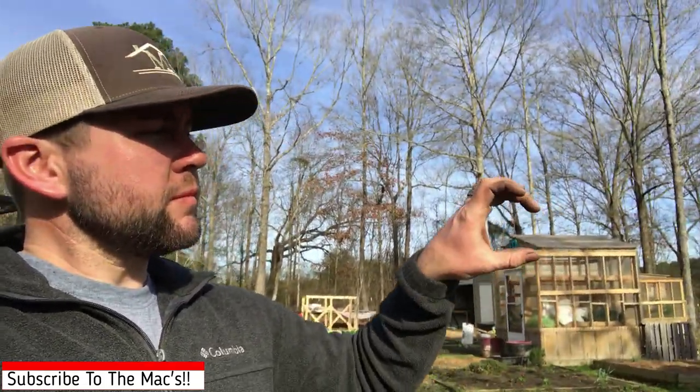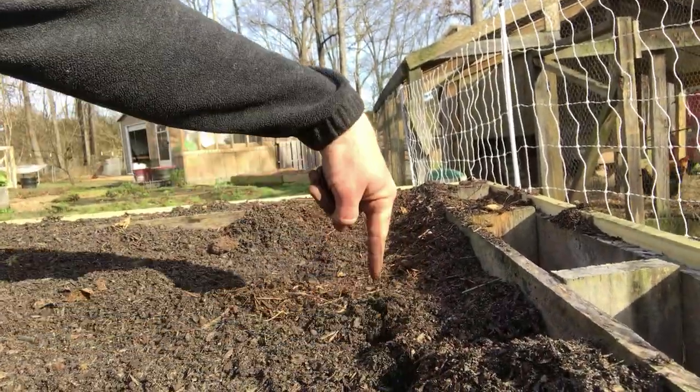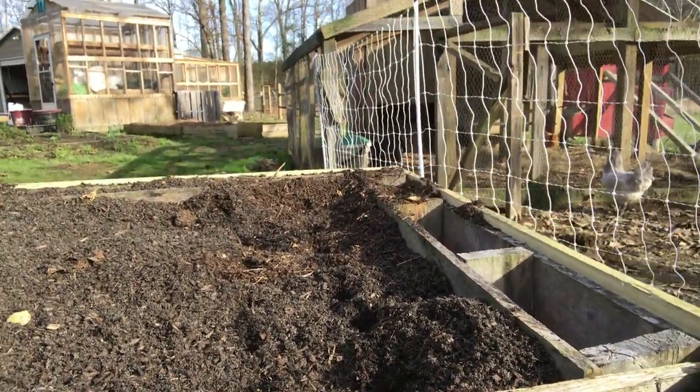With onions, we use a size 1. We're going to plant our bulbs one inch deep and about two to three inches apart. You can go up to four inches apart — it's not going to hurt anything — but we want to get them as close as possible because we need to plant as many as we can. These are not supposed to be monster big onions. We grow more of a smaller onion, almost like a half quarter-sized shallot or the typical Vidalia onion you see in Walmart. We grow in very, very loose soil.